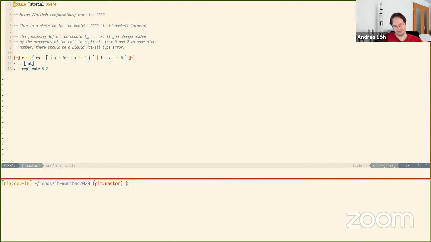Liquid Haskell, the binary, would already perform part of GHC's work by interfacing with the GHC API and would either say yes or no to your program. And then if Liquid Haskell says yes to your program, you would then go on and call GHC.